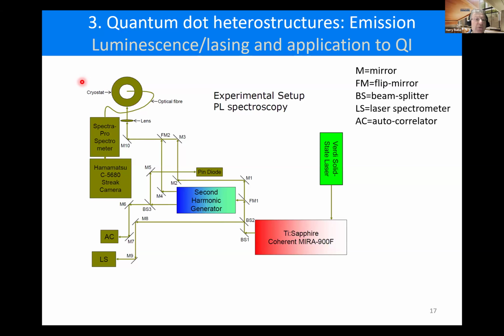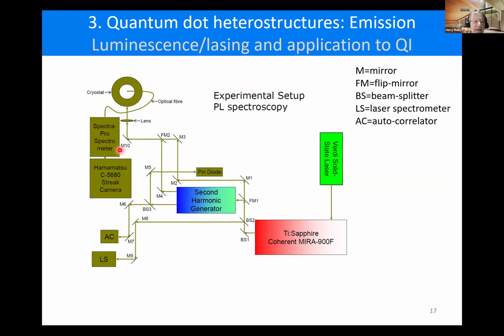In order to test their response, we did photoluminescence measurements. And how did we do that? We used a titanium sapphire laser, a Mira 900, which can run in femtosecond or picosecond mode. It's pumped by a Verdi 532 laser, a green laser. With this broad spectral tunable laser, we can either double it or leave it as is, and then look at samples in the cryostat, which means between pumped helium at 1.6 K all the way to room temperature if we like.